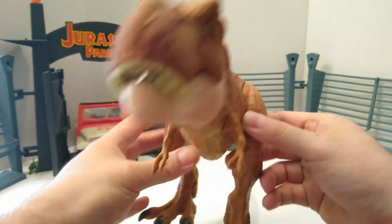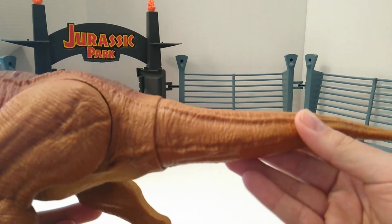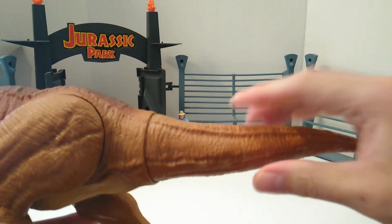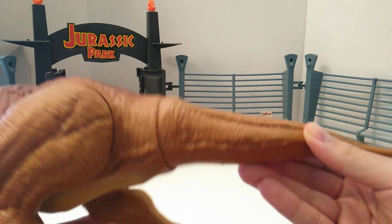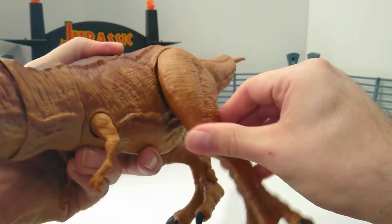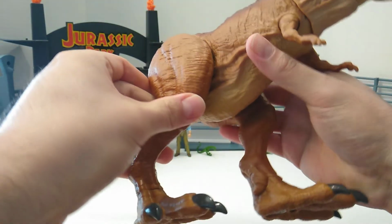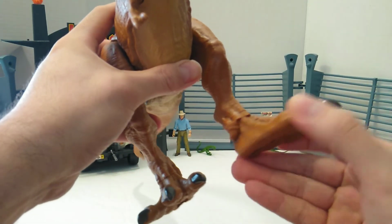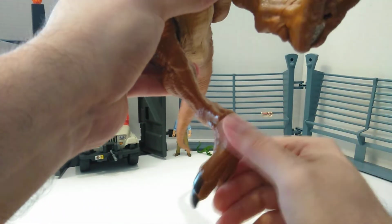But that being said, we'll start back here. The tail does rotate. It does make a cracking sound, but you can rotate it around, and it clicks in the spot where it's supposed to be. So it's all on the ball right here. And here are the legs. The legs go forward and back. It does have that click to where it needs to be posed. And then the same thing back here. It has that clicking sound where it needs to be posed. And here, the ankles do rotate. They rotate all the way around. And same here, rotates all the way around.